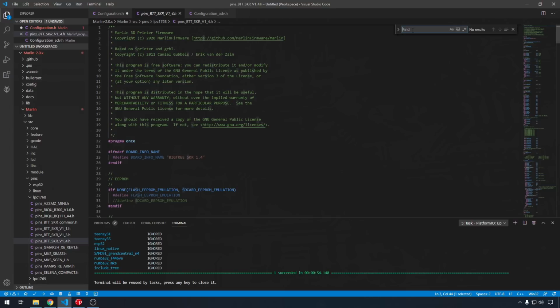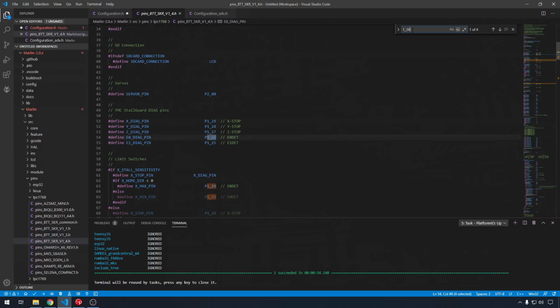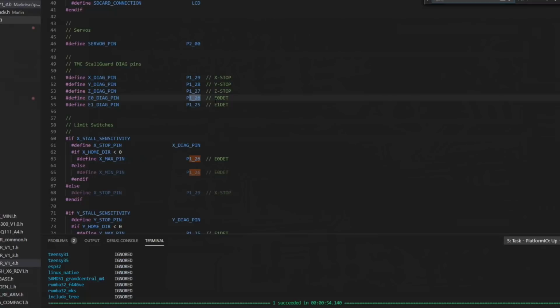So most of these pins are going to have a P on the front of them when they get assigned, but let's just do a Control F and let's search for 1_26, that E0 detect pin. And you can see we come down to the first assignment, it assigns it as the E0 diag pin. You can also see the label here, E0 detect. So by default, if there was some situation where you were using StallGuard on your extruder, it would automatically assign P1_26 to the diag pin, canceling out that E0 detect pin.